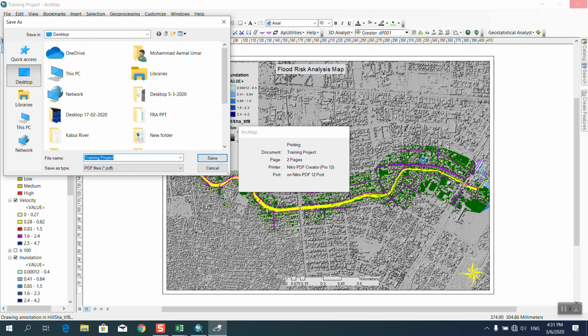It's now printing. It takes time because it's a very heavy file. But in the description it shows two pages.